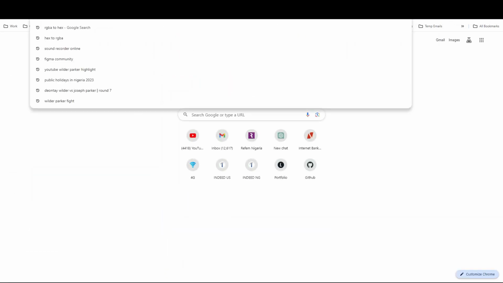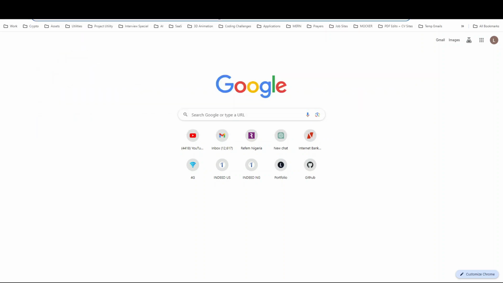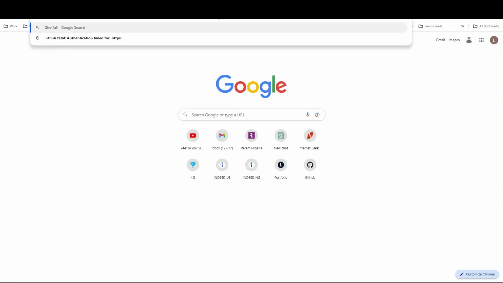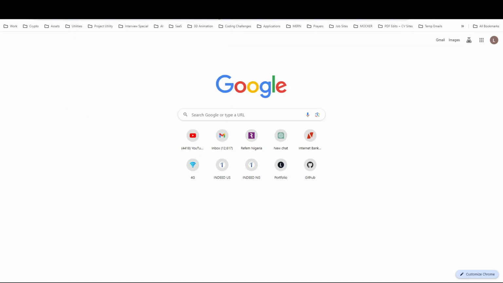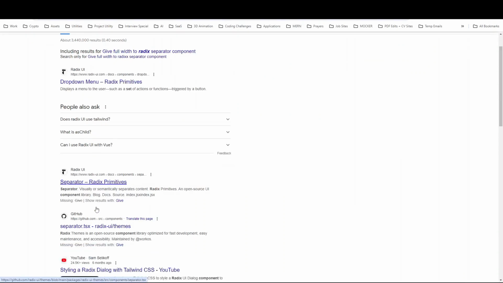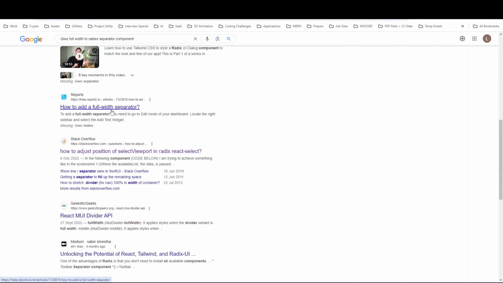So let's look for a way to handle that separator. So give full width to Radix separator component. Okay. How do I add full width separator?